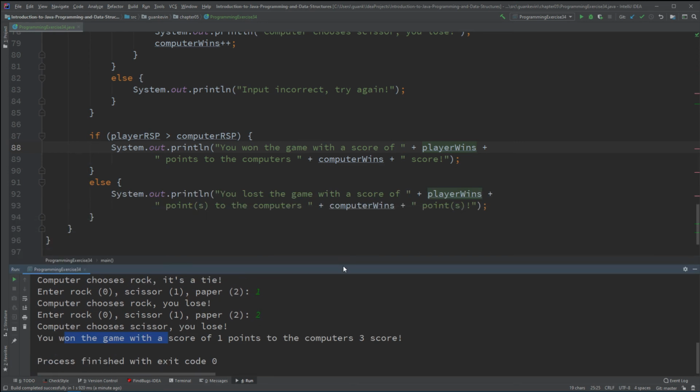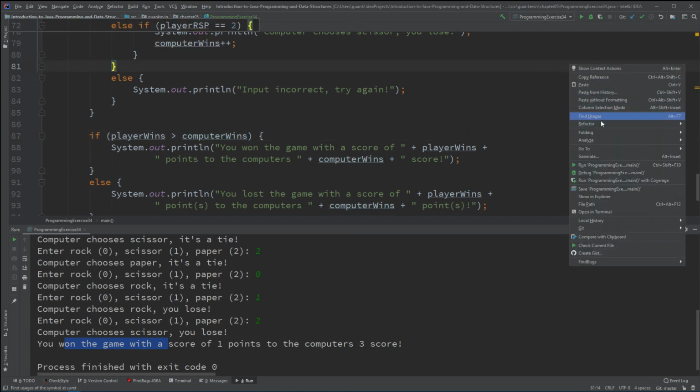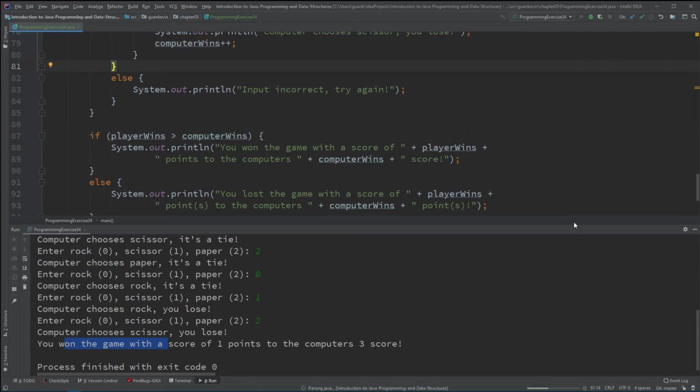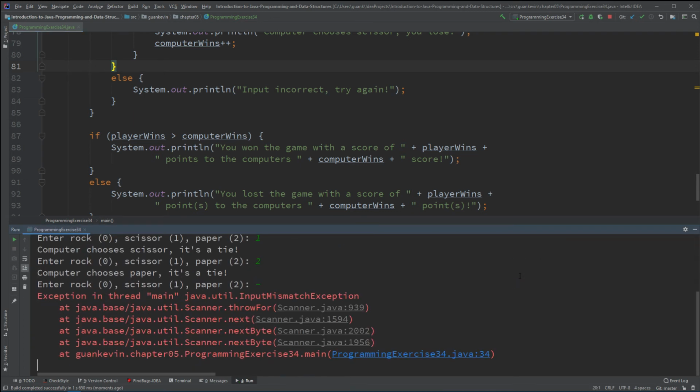Well, that's weird because I put if player RSP, player score is greater. Oh, what am I thinking? What am I doing? It's not player. It's player wins to computer wins. Oh man, that was just bad. Man, I'm tired. All right, 0, 1, 2, 0.